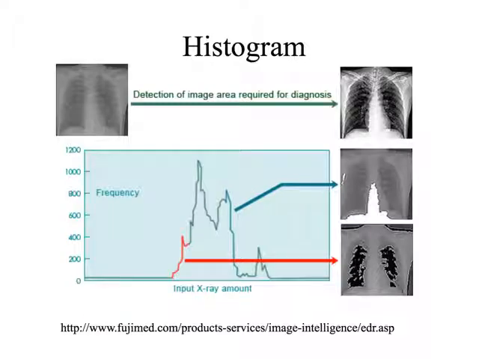So here is a picture again from Fujifilm of what this histogram looks like. So we have this detection area that was then required. It's a required area for diagnosis, and the computer is using this frequency and input to start to figure out where an edge is, where the information that's important resides. So it's interesting too to look at the various curves that occur on this. It's got two mountain peaks on it, right? 1 and 2.